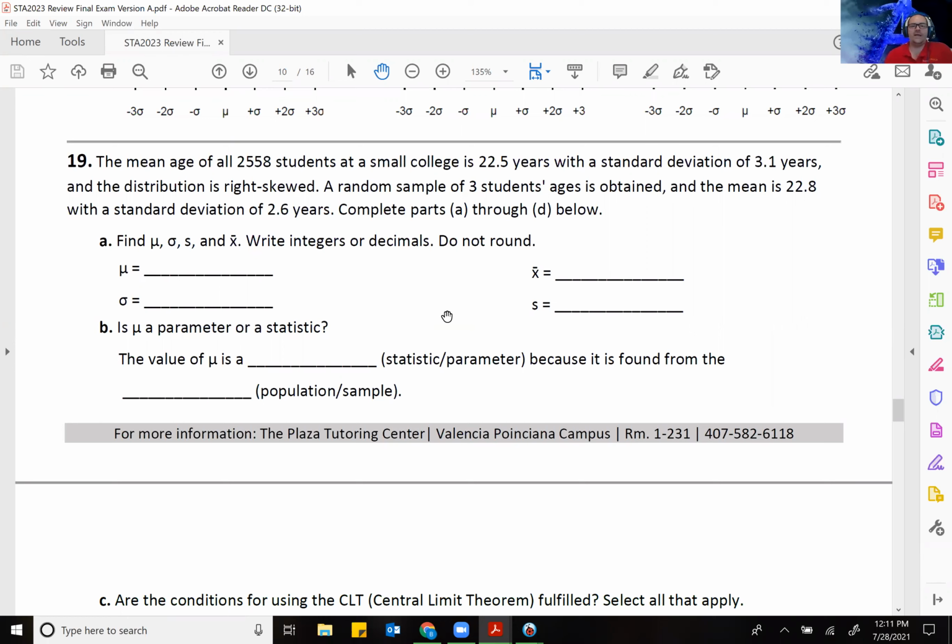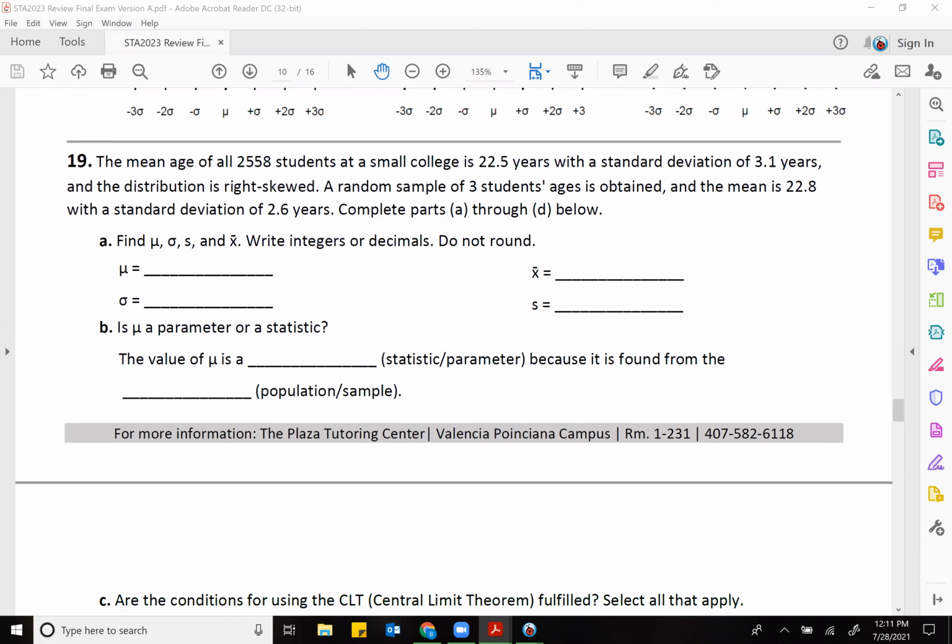So random and independent. Is this random and independent? Yes. Our sample is random. It says random. Okay, it is definitely independent because one student's age does not affect another's. So random and independent are met. Now, here's the question. The next piece is about the sample size. Is this a-okay with a sample size of 3?